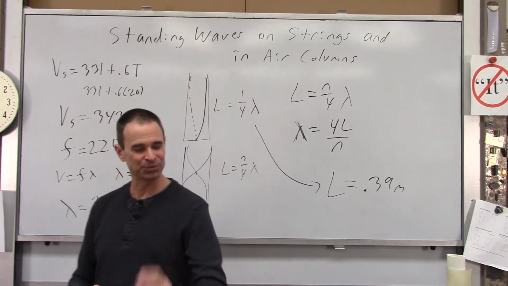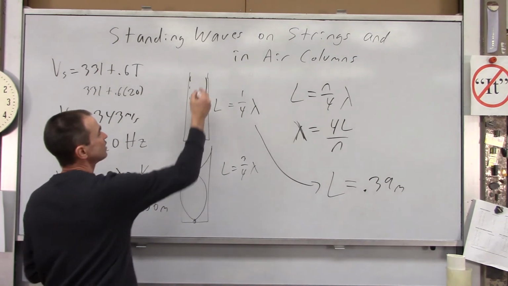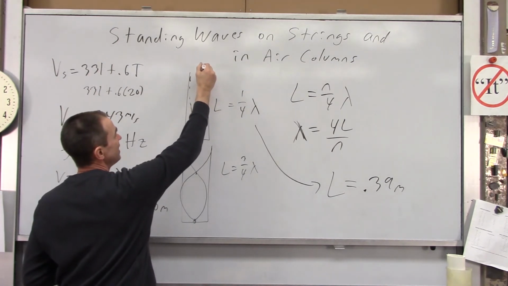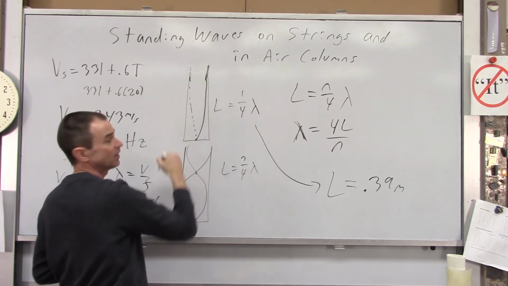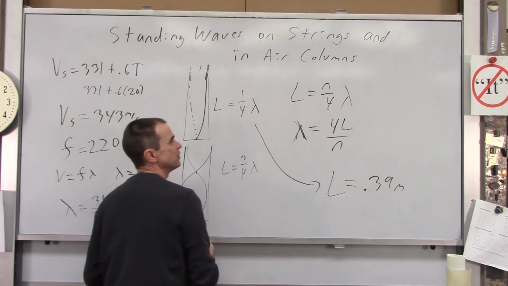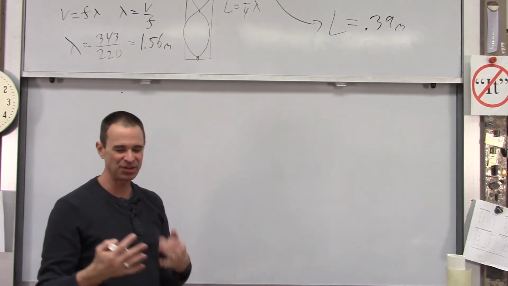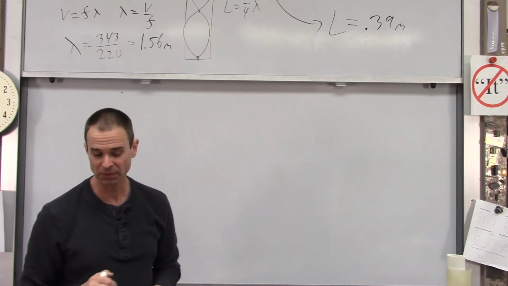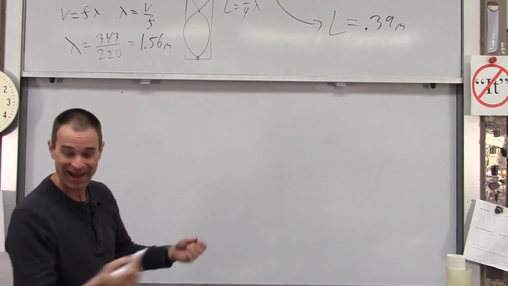Now, that's almost correct. It turns out that there's a correction factor. The antinode ends up being slightly outside of the tube, okay? We call that a correction factor. That is actually not exact. It depends on which source you look at, maybe which textbook or which internet site you're looking at. But here's the one I found.